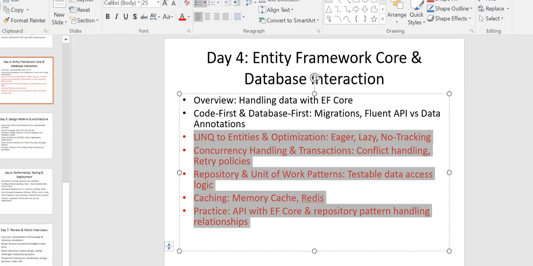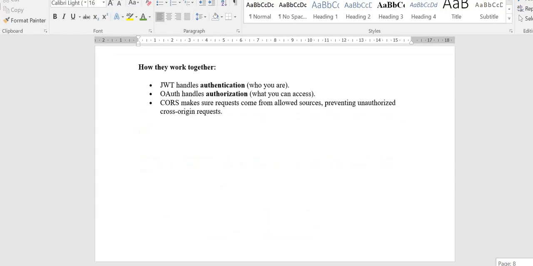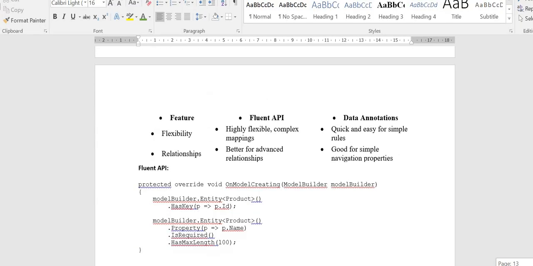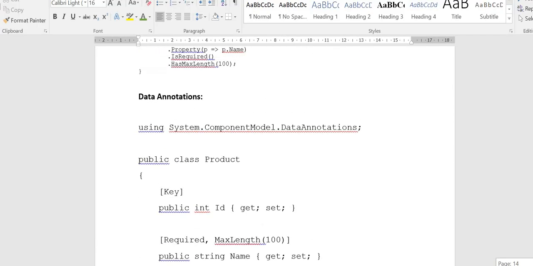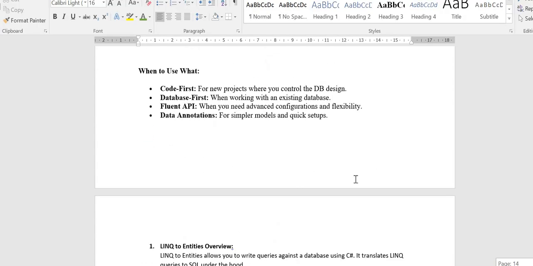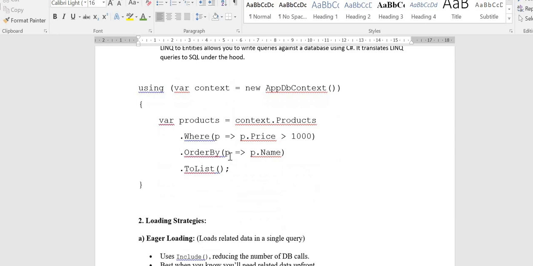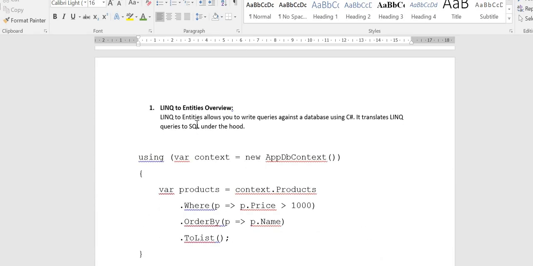Let's go to the MS Word. This is the LINQ to Entities overview. LINQ to Entities allows you to write queries against the database using C#.